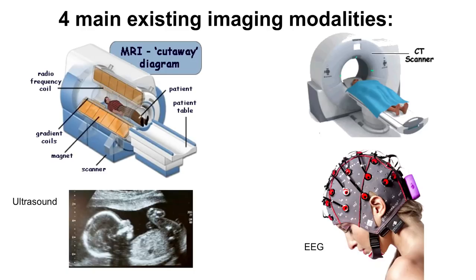Your MRI scanner, which is a wonderful tool. It's huge, very expensive. The most commonly used imaging is actually a CAT scanner, which sends X-rays through your body, which is ionizing radiation, which is bad for you because it causes cancer in the long run if you get too many of those scans. And is actually the first scan that you'll get when you go into the emergency room. It's the most commonly used. And as we all know, we've got those grainy images that come from the ultrasound of fetuses. Wonderful tool, except for the scattering due to sound. Sound gets scattered when you have different density materials next to each other. And not exactly an imaging modality, but a very important diagnostic technique is EEG.